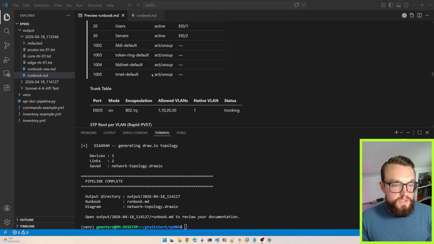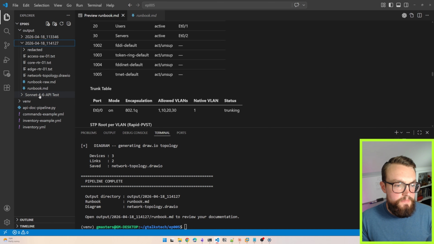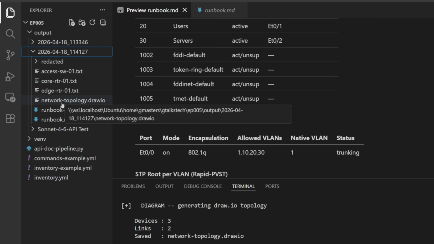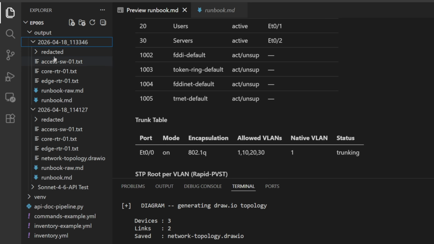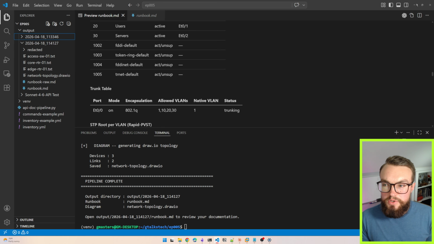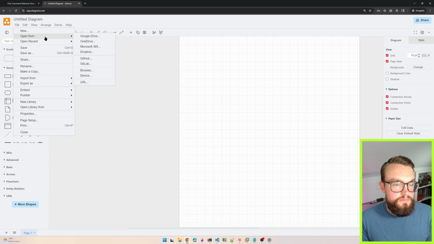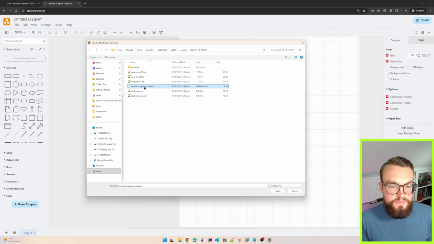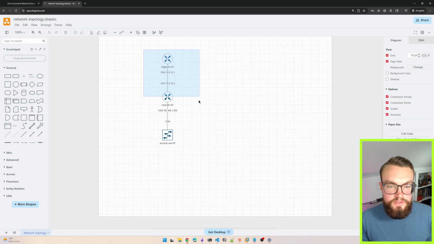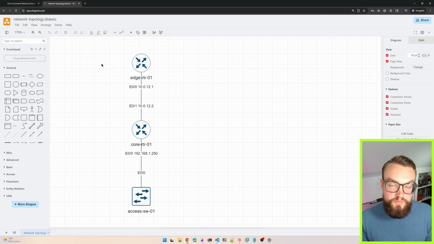Okay, so that finished, and we will collapse our old one, open our new one. And as you can see here, now we have a draw.io file. The other run, as you can see, there's not one in there. So we'll go ahead and open up draw.io, and we'll just open up that file. And here it is. And as you can see, here's our diagram. And again, this looks very similar to the one from the last video, but most importantly, it's just included in the script and it's automated.